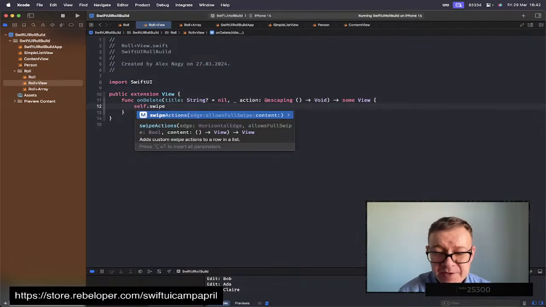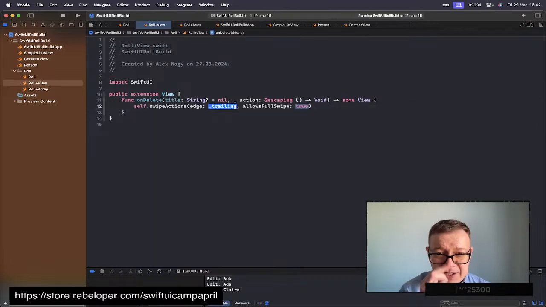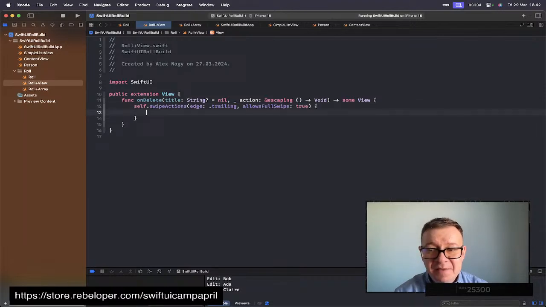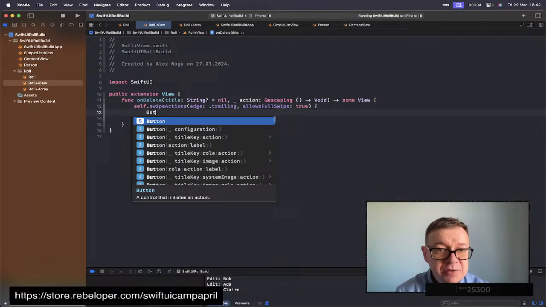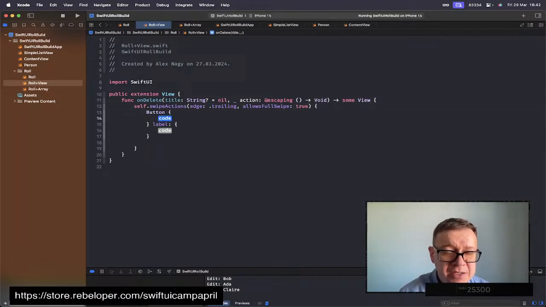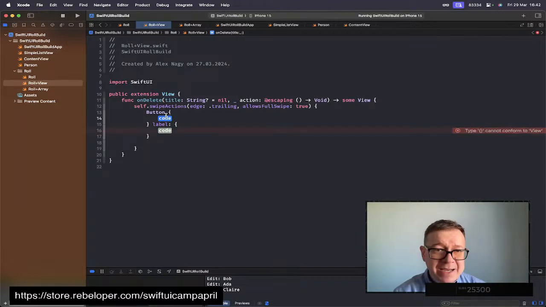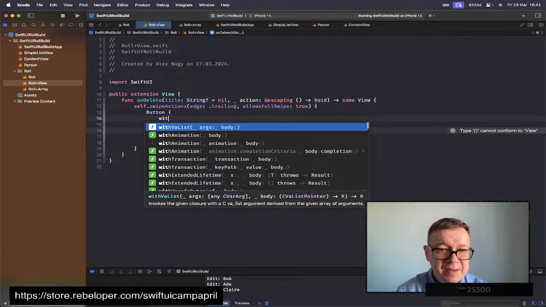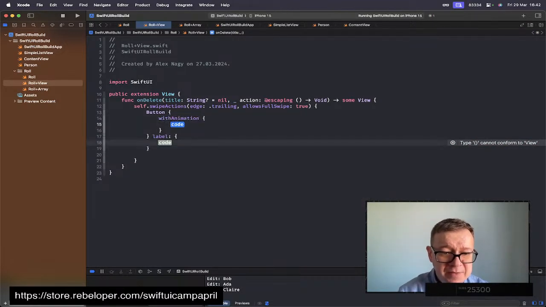So swipeActions, let's just use again edges. This time it will be trailing, yes, allowsFullSwipe true. And then right over here, we're going to add another button with an action and label. Now, the action will be just withAnimation and then the action. There we go. That's pretty straightforward.